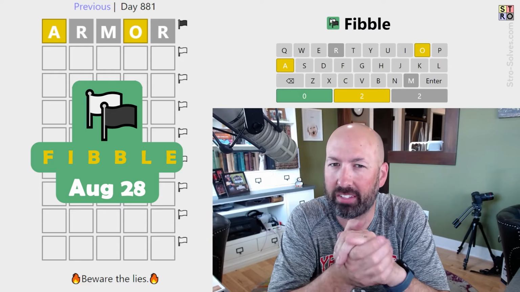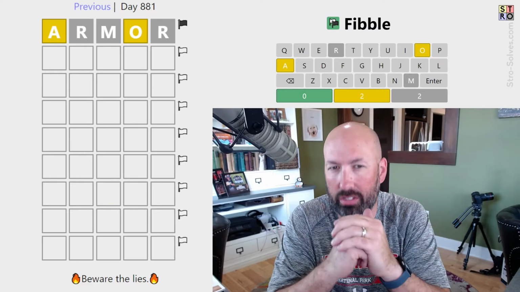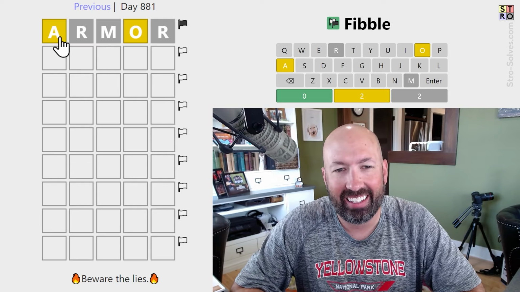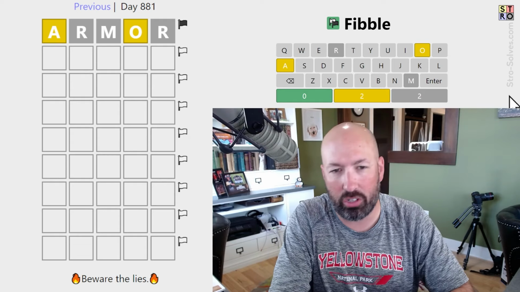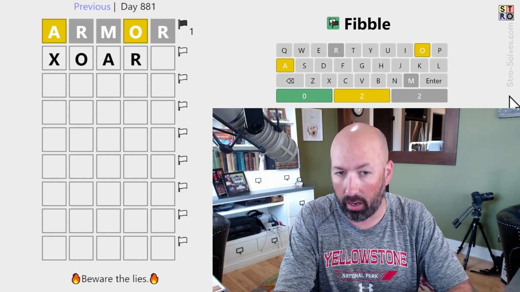All right, I'm looking at another Fibble. This is the game that's exactly like Wordle, except every row, one of the clues is a lie. So not quite like Wordle, but the A and O are yellow, the S is gray. I want to assume those are true, so let's do, what if we did something OAR?